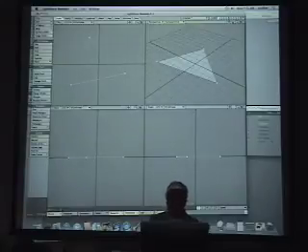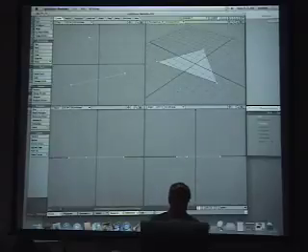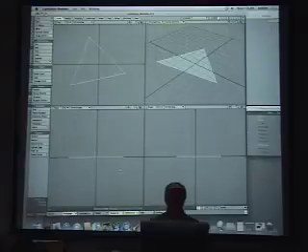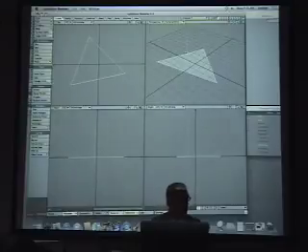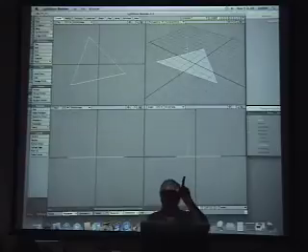If you ever want to know which way that polygon is facing, switch from points down to polygons, and you'll see that with this selected, see this little line that extends from here? This is called the surface normal, and it tells you what direction the polygon is facing. And when is that important?